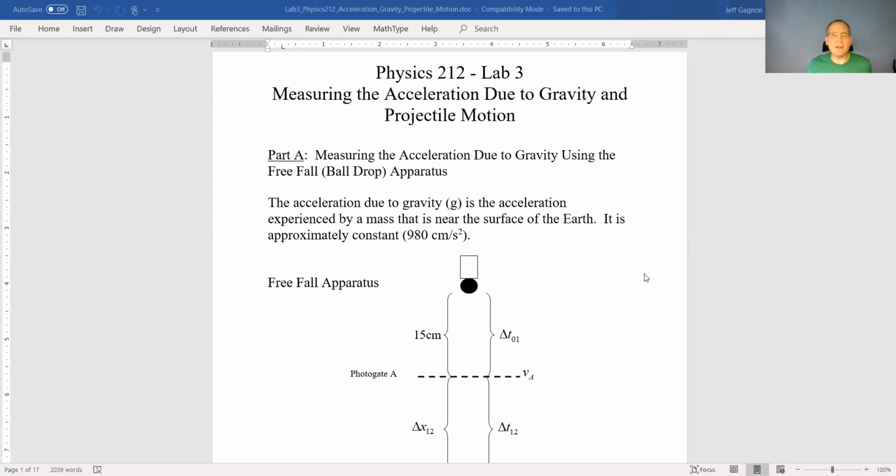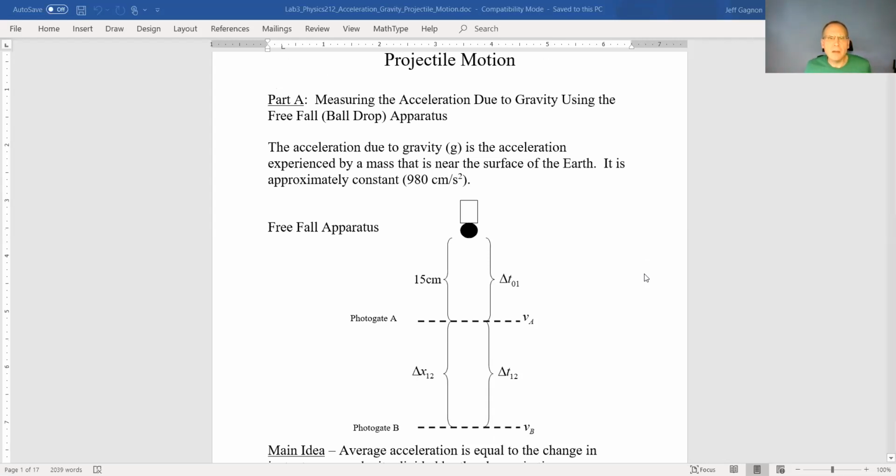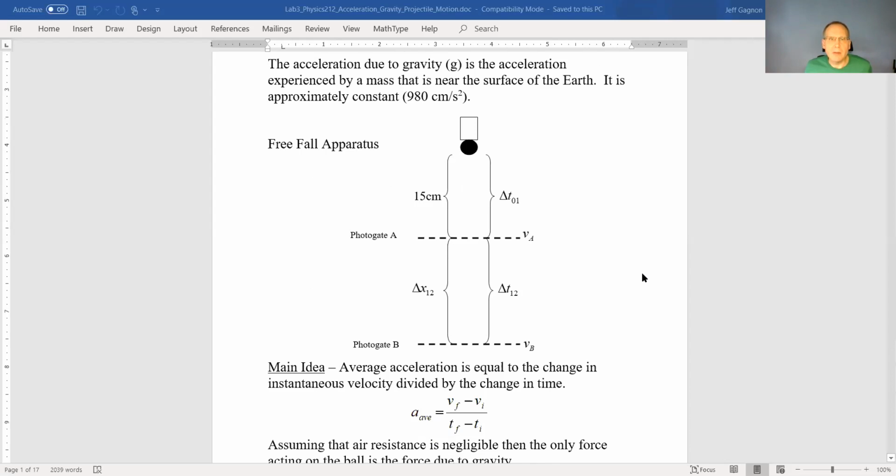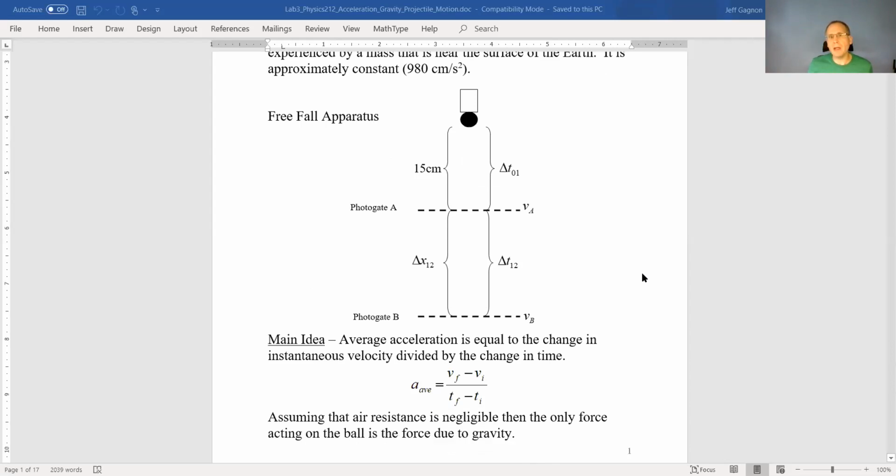Okay, so here is the apparatus that we're going to use to measure it. And I have a link. Make sure you watch the video where I show you how I actually collected the data. It's a quick little video just describing how I collected the data using this instrument.